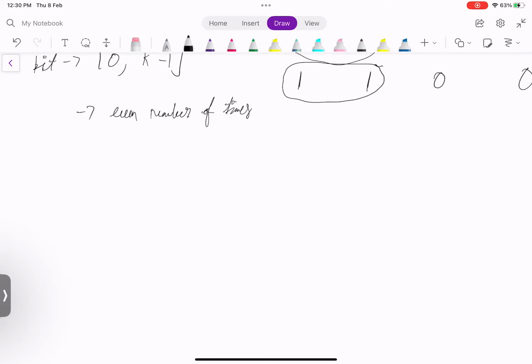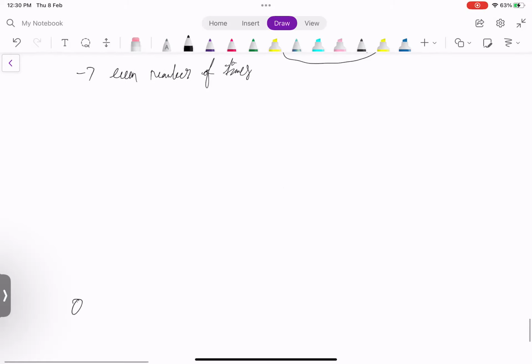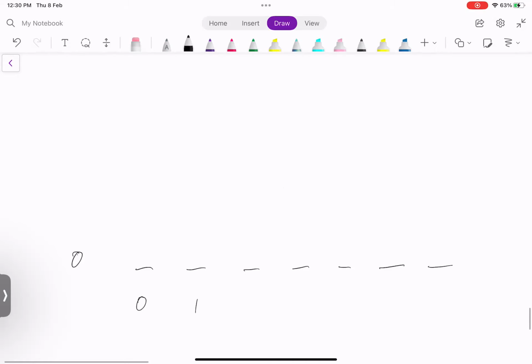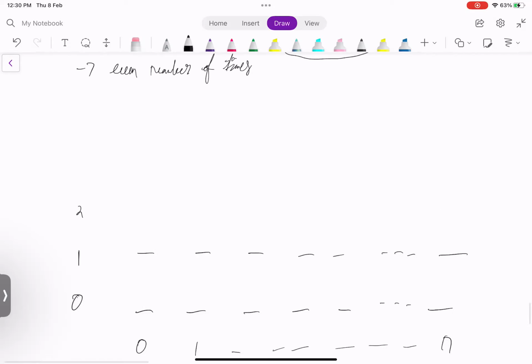Now the way we can formulate it is we can just consider it like a grid. So 0 represents, in how many numbers is the 0th bit set? Right? So let this be 0, 1, and so on till n numbers. In 1, and so on till n, and so on till k minus 1. Right?